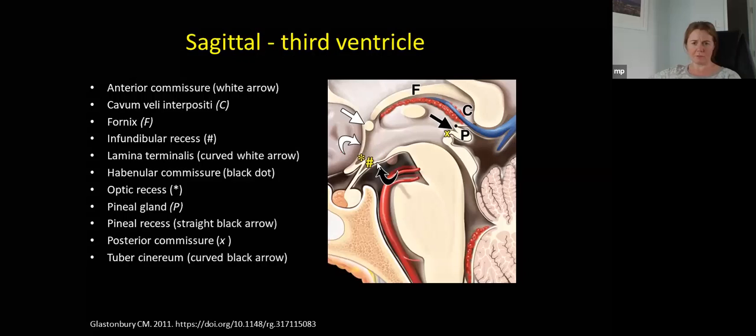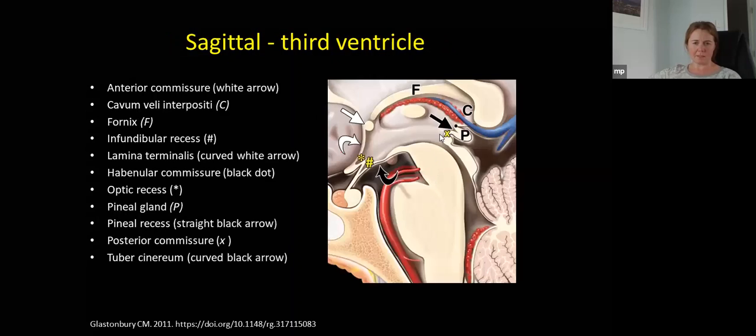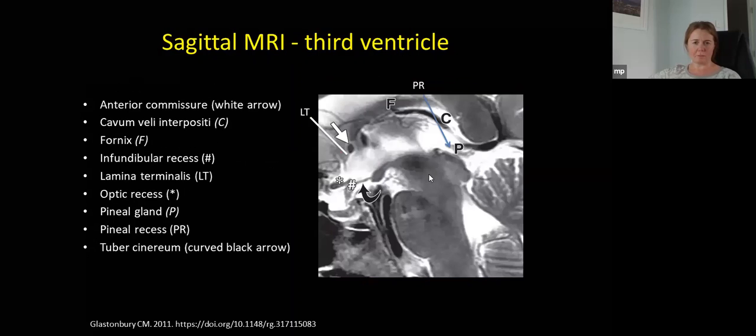Now the reason I'm showing you that is, and again, this is exactly the same. This makes it look very clear. If you actually look at a patient, here's the anterior commissure, posterior commissure here, pineal gland just behind it. This is the pineal recess. Here we are with the fornix heading up along here, internal cerebral vein, cavum velum interpositum, and again your two recesses and your floor of the third ventricle with your basilar artery.